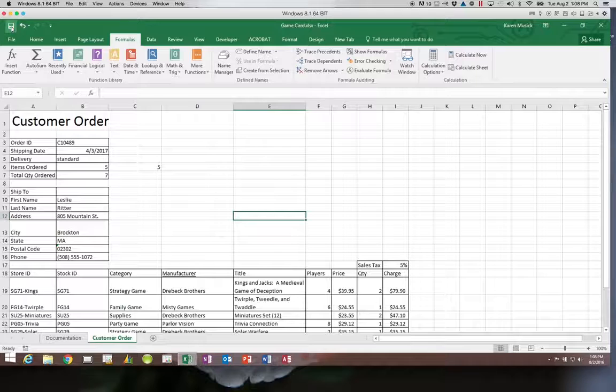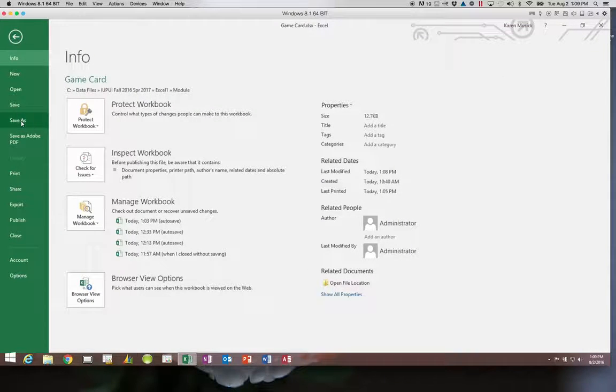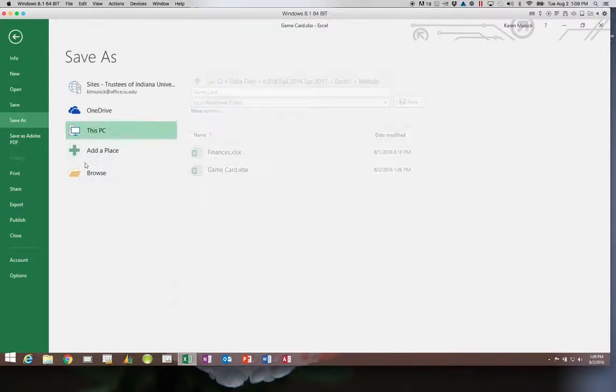But let's say I needed to have it as a second file. I wanted another file name, a different file name, same information. So I could do File, Save As, and if I want it in the same place, then I don't have to click Browse. If I want to put it someplace different, then I'm going to want to click Browse. I'm just going to stick a 1 or a 2.